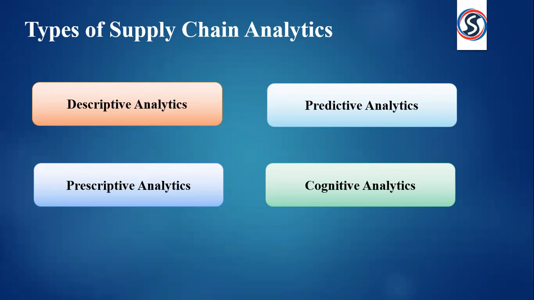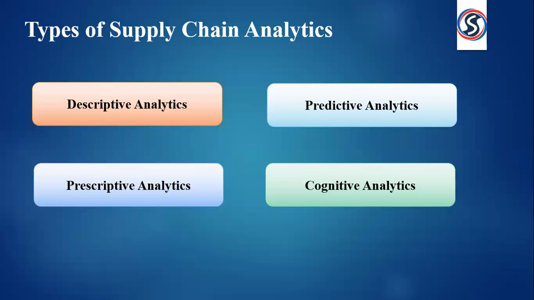So let's take an example. Some systems can analyze the data in real time, and they can also send out alerts to signal potential problems before they turn into a bigger issue. Right. So supply chain analytics makes it possible for companies to gather, assess, and act upon the data generated by their supply chains. It also allows them to make not only quick adjustments, but also long-term strategic changes that will give the business a competitive advantage.